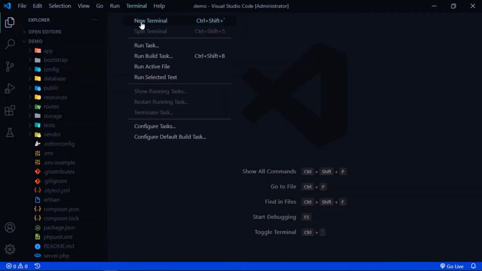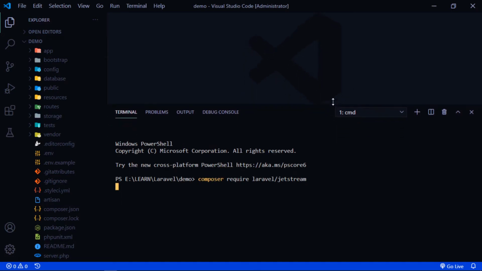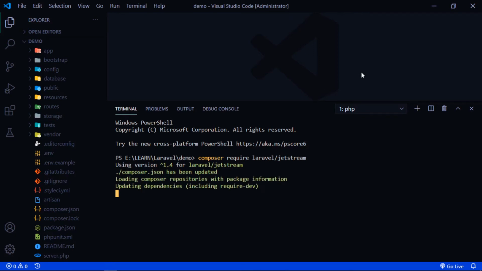Open your VS Code editor, open a new terminal window. Type composer require laravel/jetstream, then hit enter. Wait for downloading, it takes time depending on your internet connection speed.